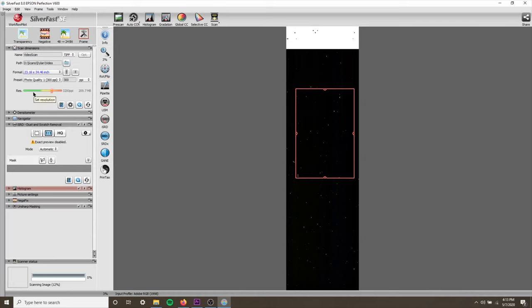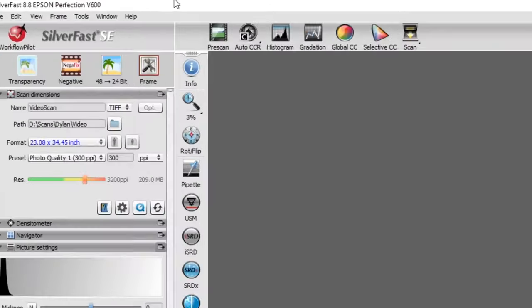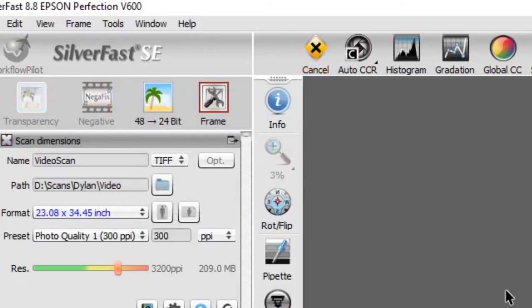3200 is perfect for like any web images, Instagram, etc. If you're doing a physical print, I would bump it up to 6400, which is where this maxes out. Go into your top left corner, you'll see the pre-scan button. Click that and we can run the pre-scan.